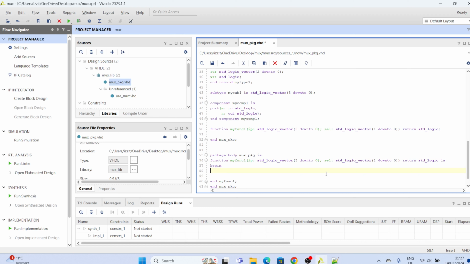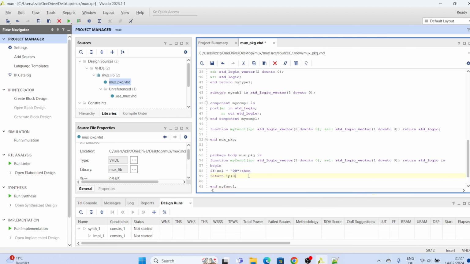So let's say if select is equal to 0 0, then return, maybe just say input of 0. This thing means input number 0 because it's going to be counting 0, 1, 2, 3, which is 4 inputs.